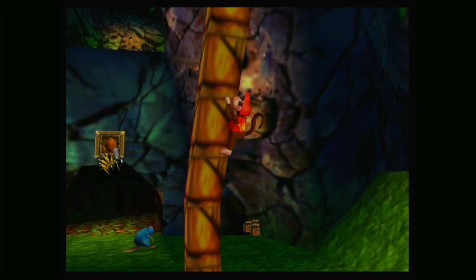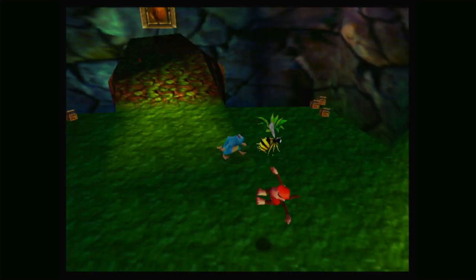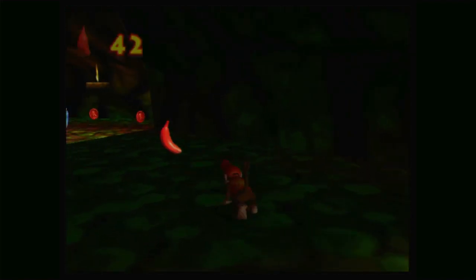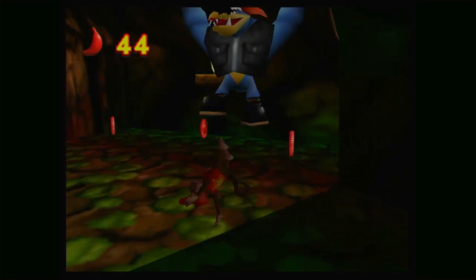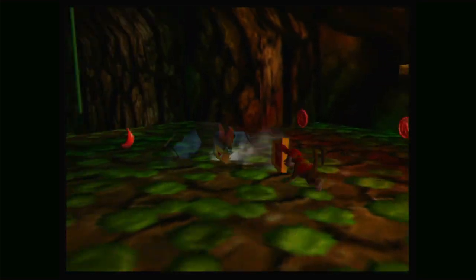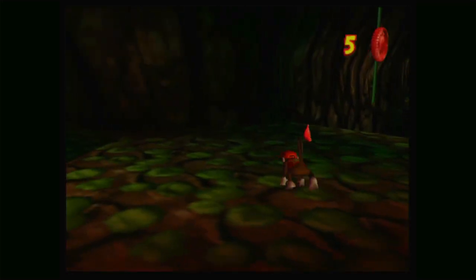Also, I like Diddy's attack mid-air that swings his tail around. It's very helpful for staying in mid-air basically, but that's basically all of the attack moves in mid-air. Take that and get the blueprint. Get some more coins as well, since we're gonna need them.